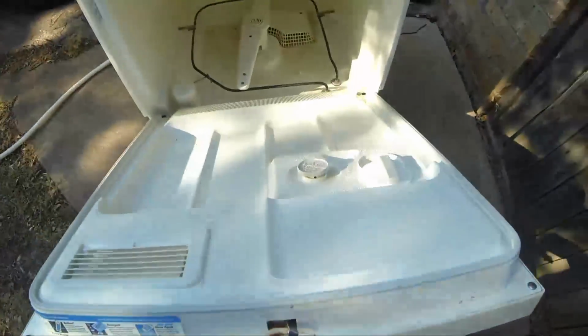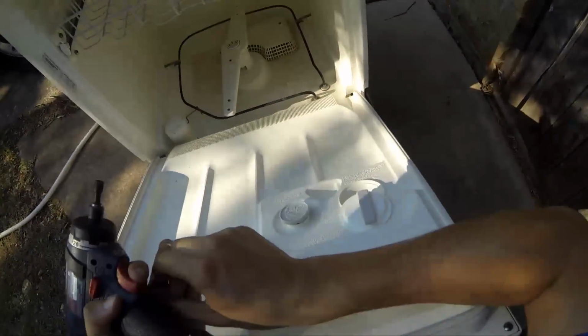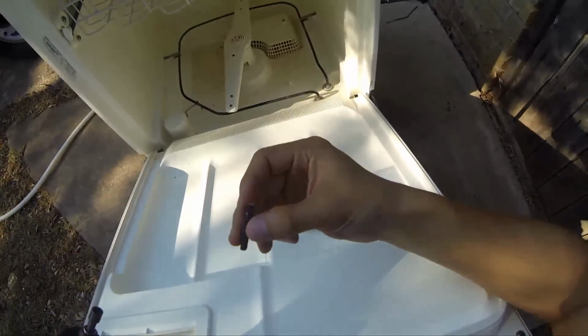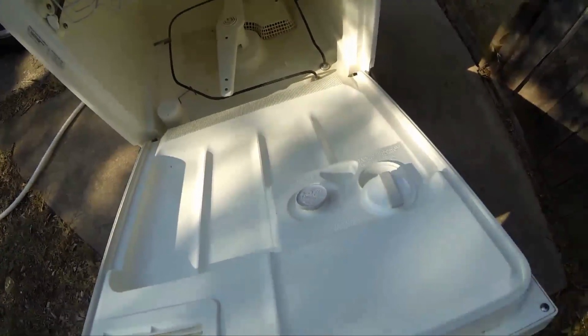And down here, right at the decomposer area, earlier when I took it apart, this piece of wood right here came out of it, and it's not draining. Basically there's a hum sound and it's not draining, and you can hear that the motor isn't turning. So I'm going to attempt to fix this.